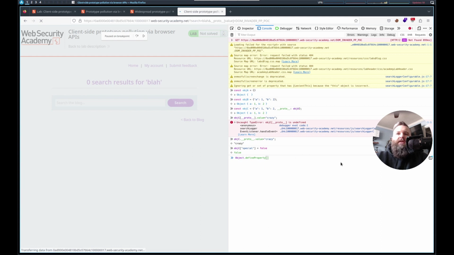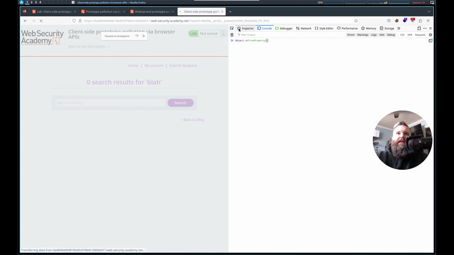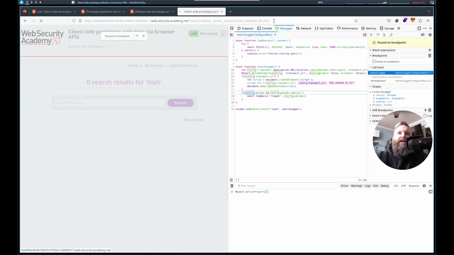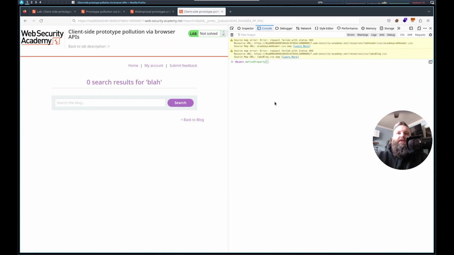So let me trash all this. I need to go to debugger. Let's click this through and refresh the page, and then go to console, and I'll try it one more time. So I'm going to poison the object type, right?